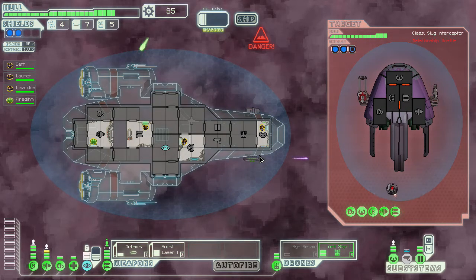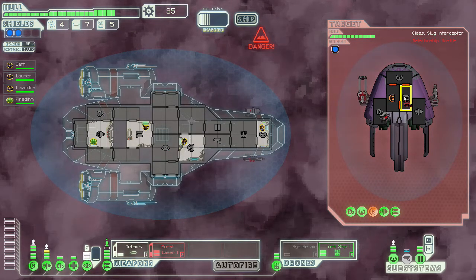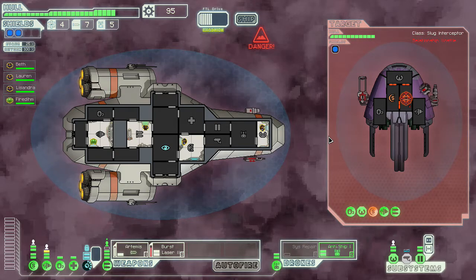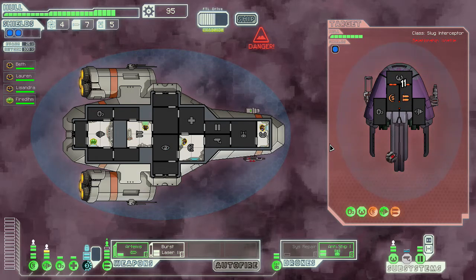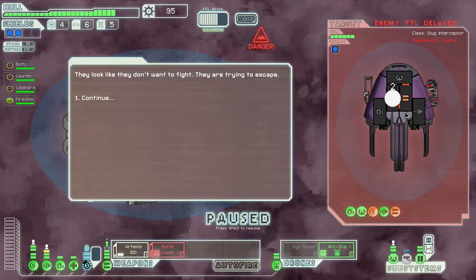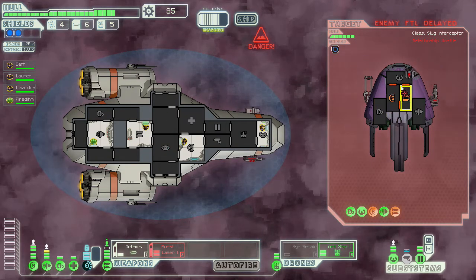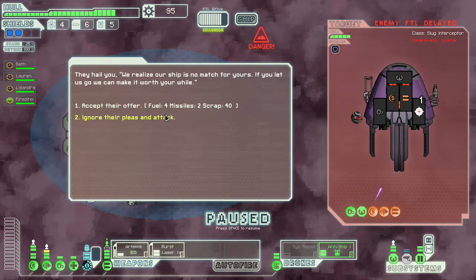Here we go. Right, shields down to 2. This is going to be a tricky fight. If I can come out of this alright, we're going to be in good hands. The key is going to be keeping those shields suppressed. They don't want to fight, they're trying to escape. The hell they are. Come on, hit those engines. 4 missiles and scrap 40.